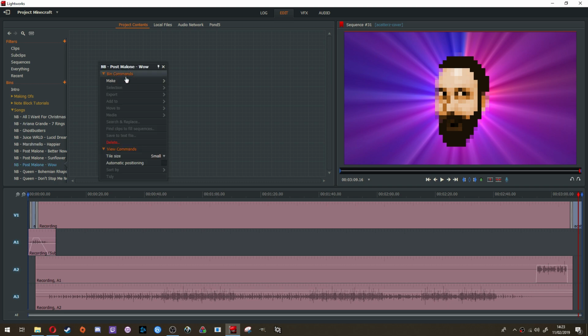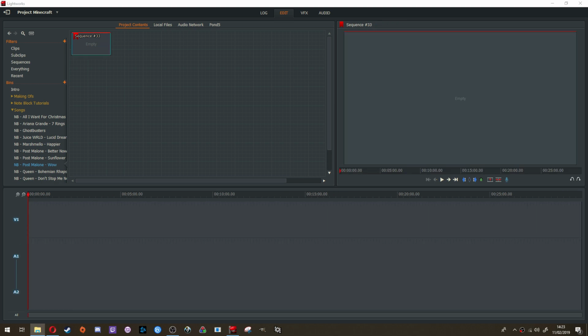Inside our bin, I'm going to create a new empty sequence. This is going to be our container for everything that we're going to export and upload. Now I'm going to import the recording of this song by dragging and dropping. That doesn't put it into the sequence, it just puts it in this bin, so I've got a collection of all the things we're going to work with for this.